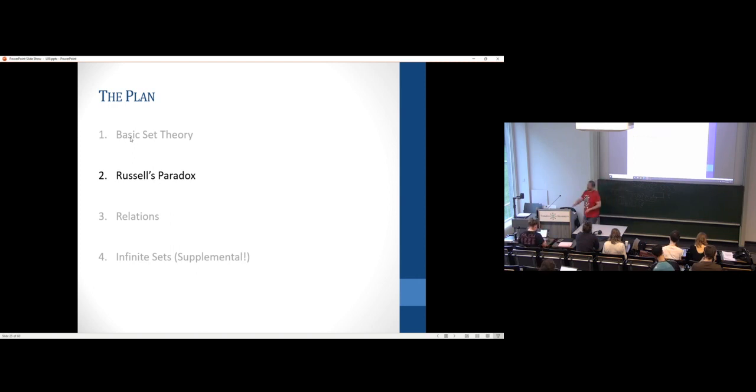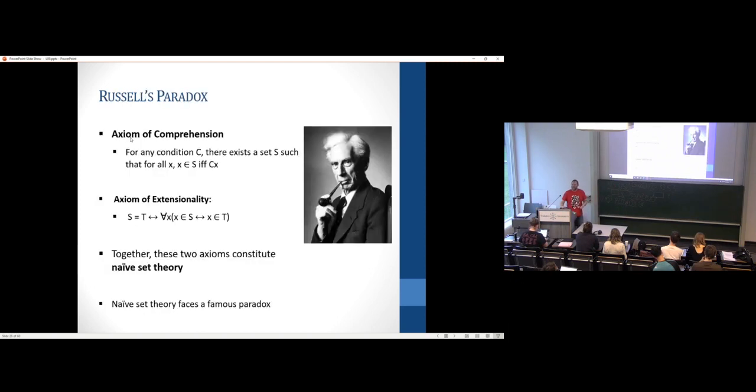Russell's paradox is amazing. Russell's paradox is a problem for what's called naive set theory. Naive set theory is a set theoretic concept defined by two rules. The axiom of extensionality, which is that notion we talked about earlier, the identity criteria for sets, plus a rule about how many sets there are.